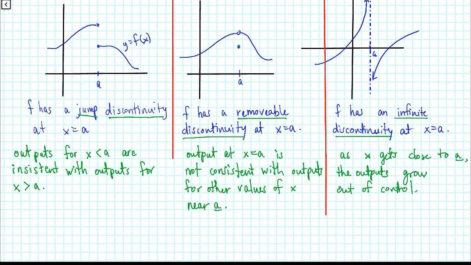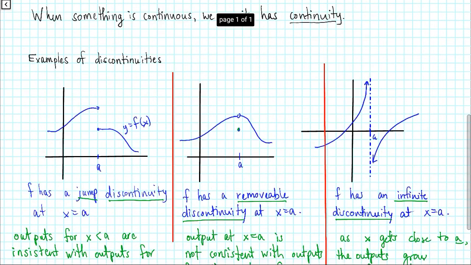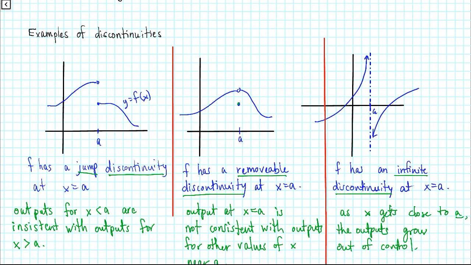To formalize this, we're going to use the notion of limits, because limits are, in fact, a way of predicting output values. So when I'm looking at this graph with the jump discontinuity, there's a prediction that as I am moving along inputs to f, I can see my outputs climbing, and they look like they're getting right to this y value, whatever that y value is. When I say it looks like it's getting close, I'm really making a prediction that I am going to end up at this y value, but then all of a sudden there's a jump and I end up at a different y value. And so limits are really a prediction.